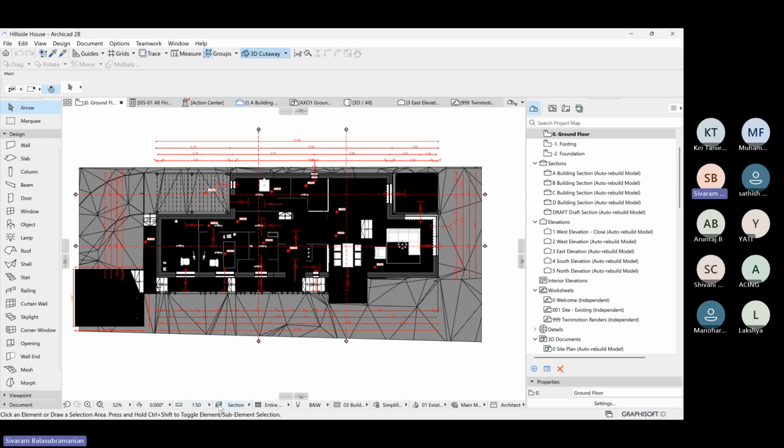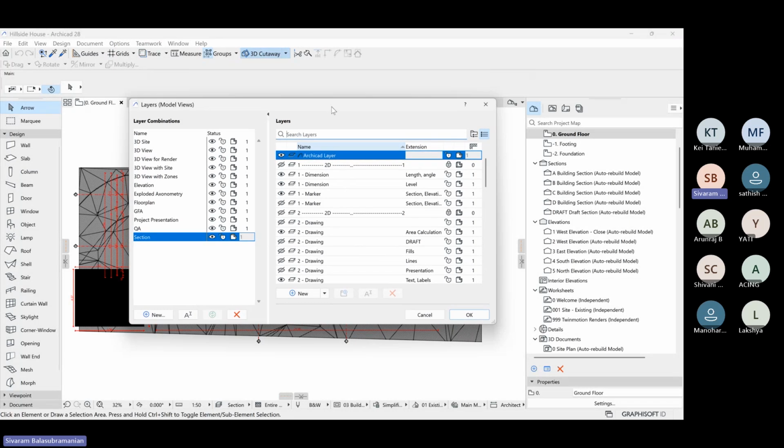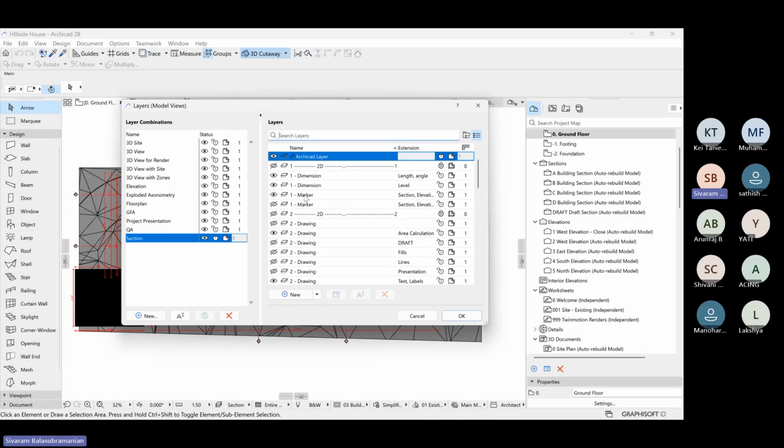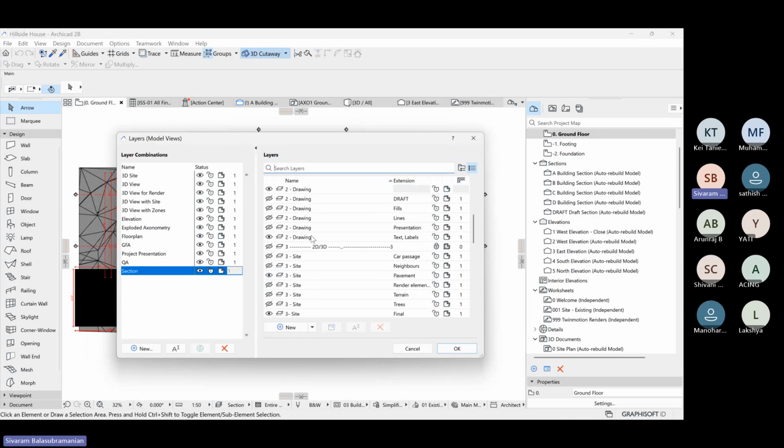And then we have layers. So in layers, basically, if you had used Photoshop or something like that, you would understand what layers mean. So each and every element in Archicad is controlled by layers here. I can also create new layers and then I decide which element should sit on which layer. And based on these layers, I can create layer combinations like this.